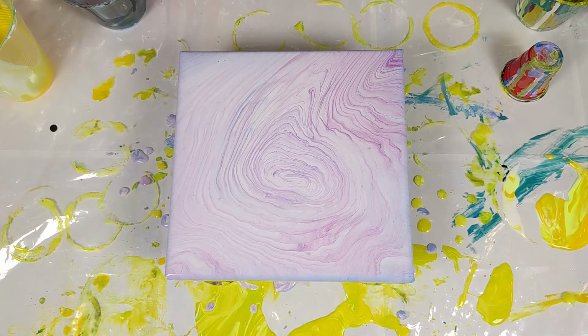So this is looking so pretty. I am not sure if the colors are going to separate from the white as they dry, so we might have to keep checking in. I am going to use my torch again to just see if I can bring out any bubbles or cells, and then I'll let it sit for a little while.